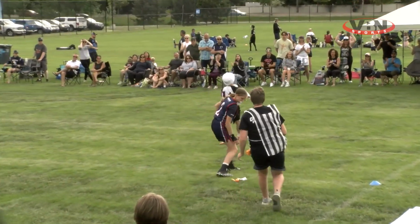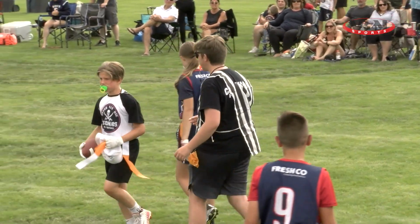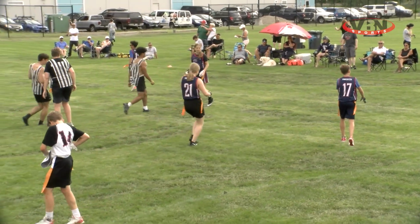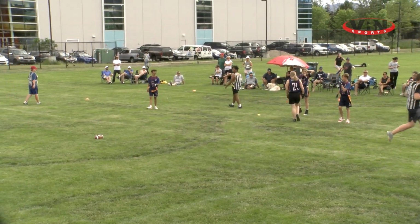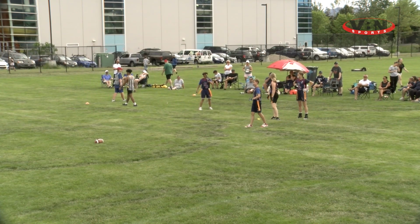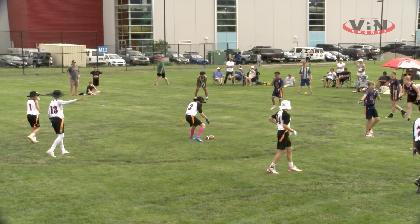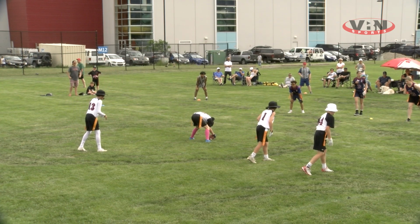It's complete. Down the right sideline he goes, and a great defensive play there by number 2 for Chilliwack to pull the flag out before the Kelowna player got in the end zone. Long pass completion there of close to 30 yards. And that takes the ball deep into Chilliwack territory. Ball at about the 7-yard line. Kelowna down 22-7. Needs some points here.